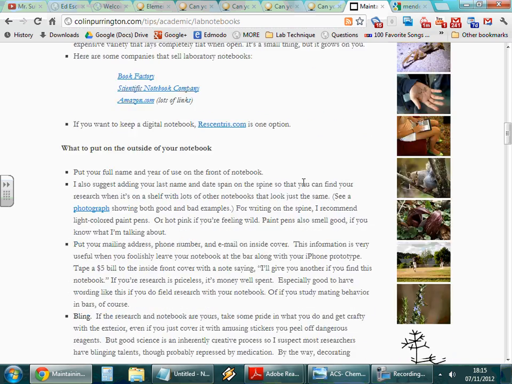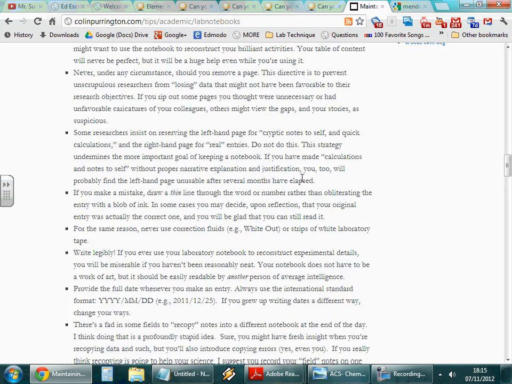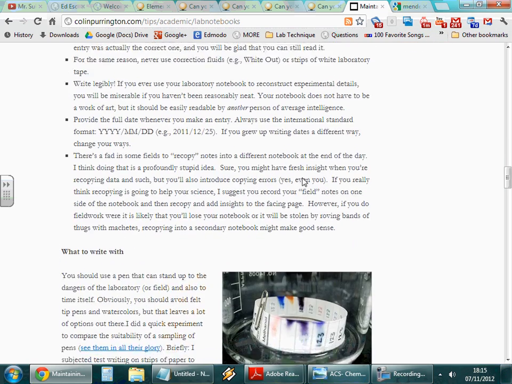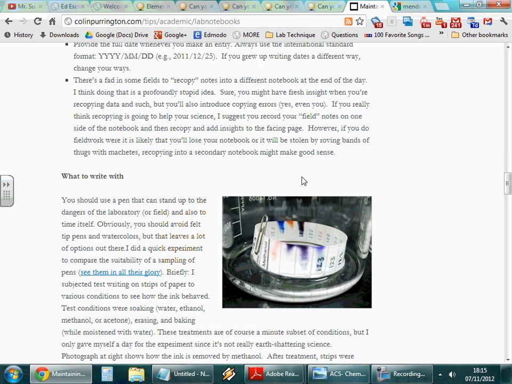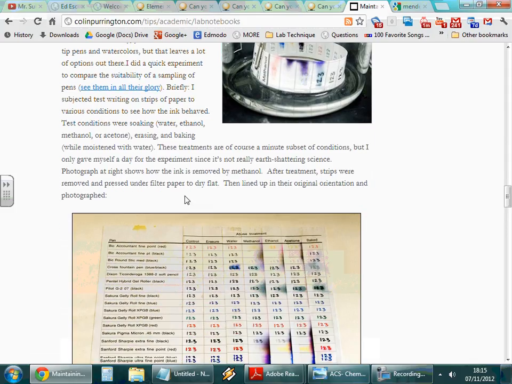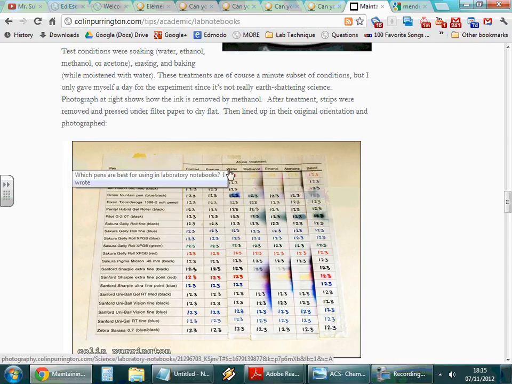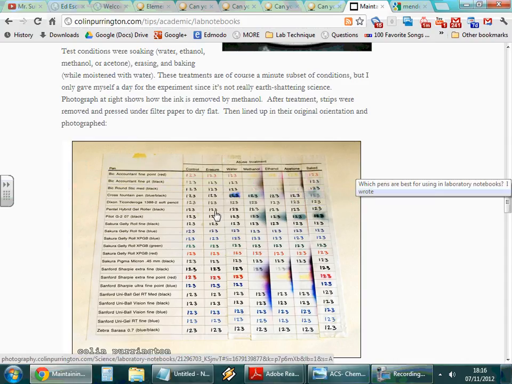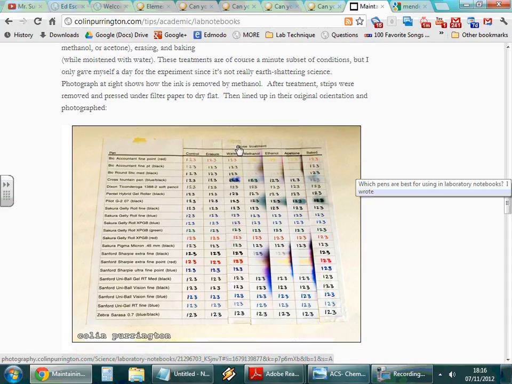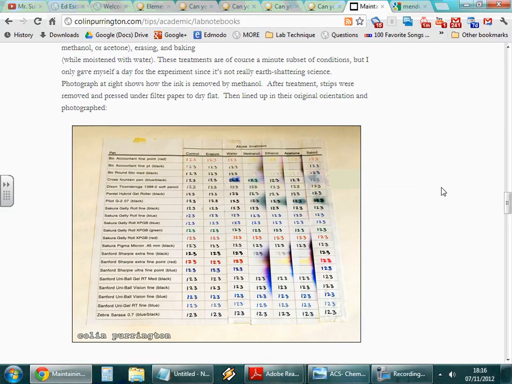What I like about this, though, is in addition to just saying why you should have a lab notebook, he goes through some very good things about maintaining it, about how to mark in it, how to write in it, but he also turned it into an experiment. He took and said, okay, what writing utensil is the best for my lab notebook? And you can see here, he subjected them to erasing, water, and water spills in the lab are very common. Heck, splashes from the sink are very common. Three different solvents that are common in the lab, and even baked them to see how they held up under heat.